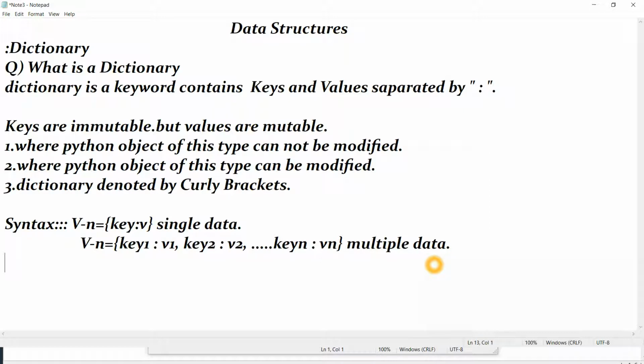This is about dictionaries. Now we need to discuss dictionary attributes. We have 11 attributes. First one is clear.